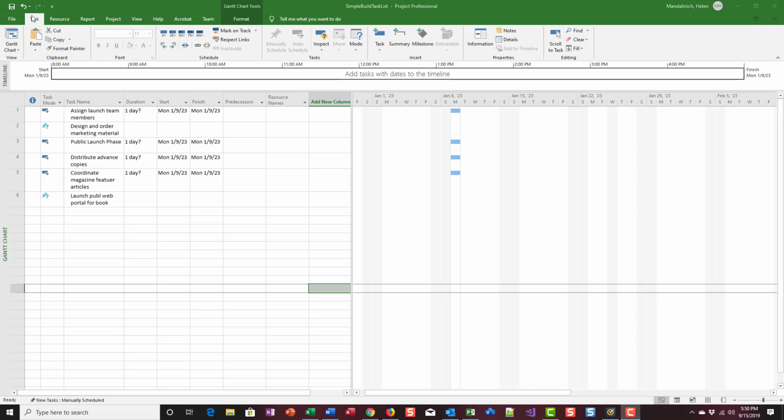On the task tab in the task group right here, we want to click on this mode button and set it to auto schedule. Now new tasks will be set to automatically schedule. And once we build dependencies, it's going to push these tasks automatically to the correct start and stop.